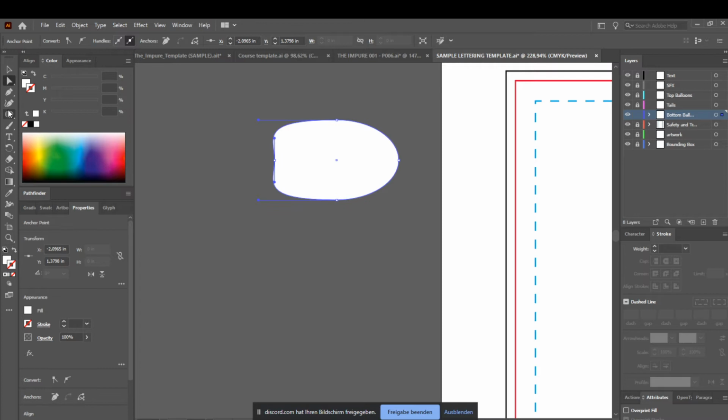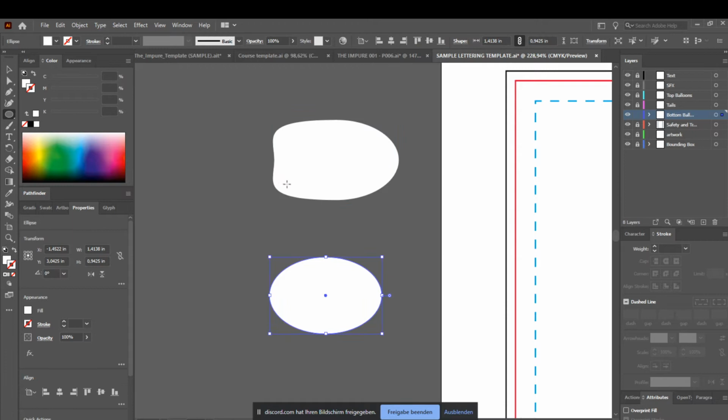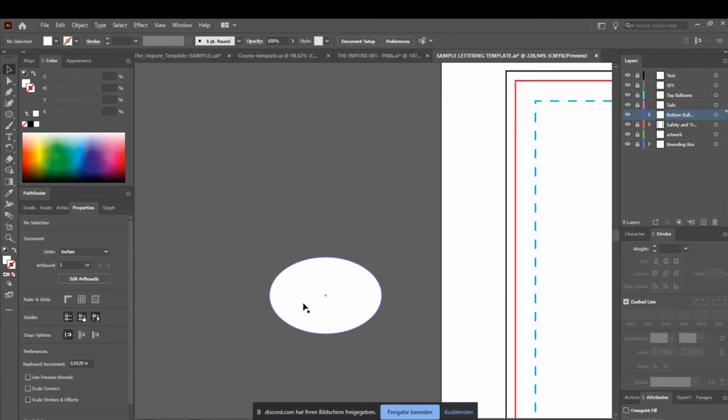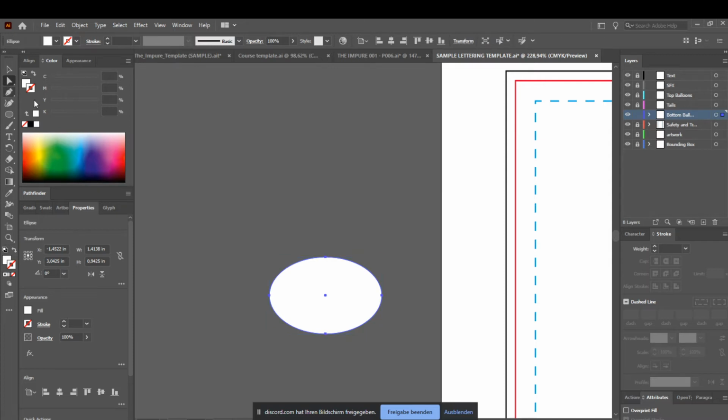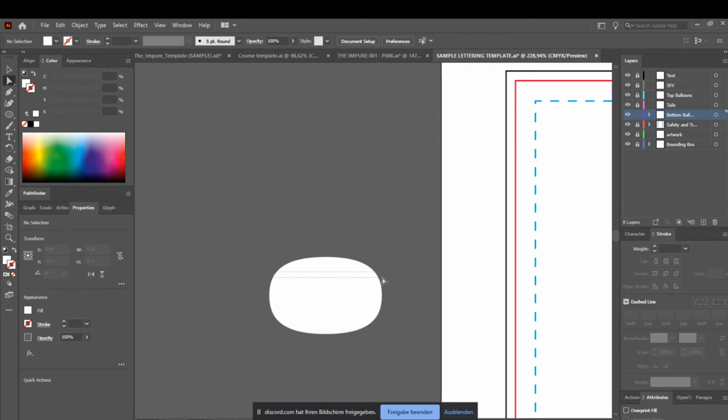If you want it equally shaped on both sides, you can just count the times you use the left arrow. So if you want it like 1, 2, 3, 4, 5, you can go to this area and do the same: 1, 2, 3, 4, 5. You can also go to this area and go 1, 2, and to this area 1, 2. So you're free to do how you want it.